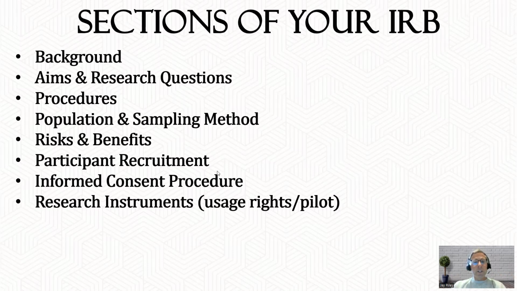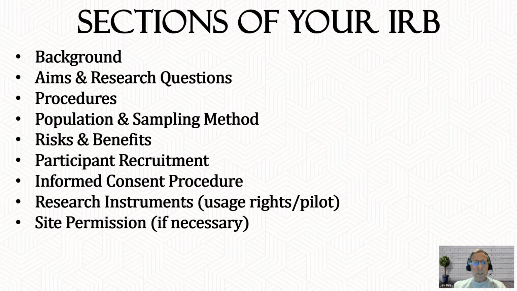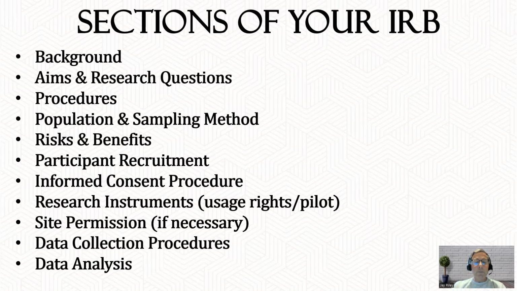What research instruments are you using? If you're using existing instruments, do you have usage rights? And if it's open source, then you're going to want to include some sort of open source license, or if you've received permission, you're going to want to show that you have, in fact, permission to use someone's copyrighted work. If it's something you've created, did you pilot it? And you're going to want to provide the statistical results of that piloting process. If you are doing it in a physical location, you're going to want to include site permission. You're going to want to talk about data collection procedures, and finally, data analysis.